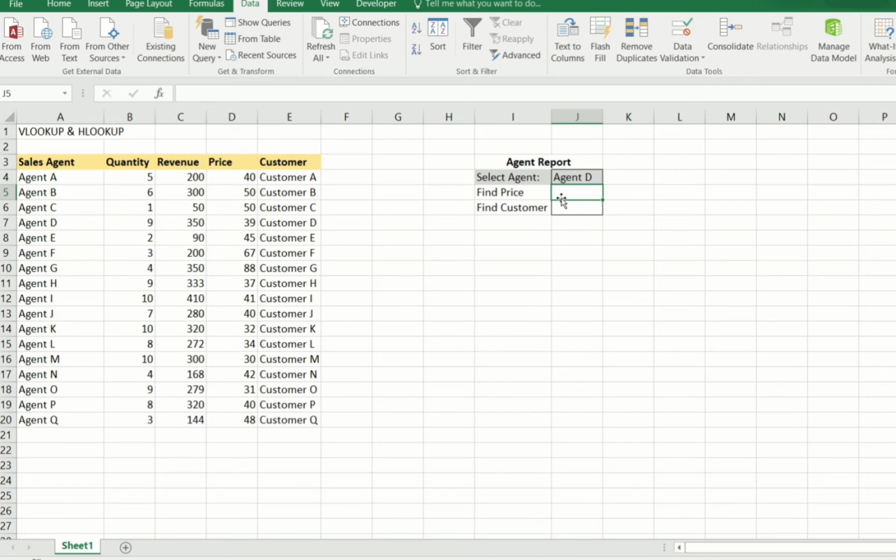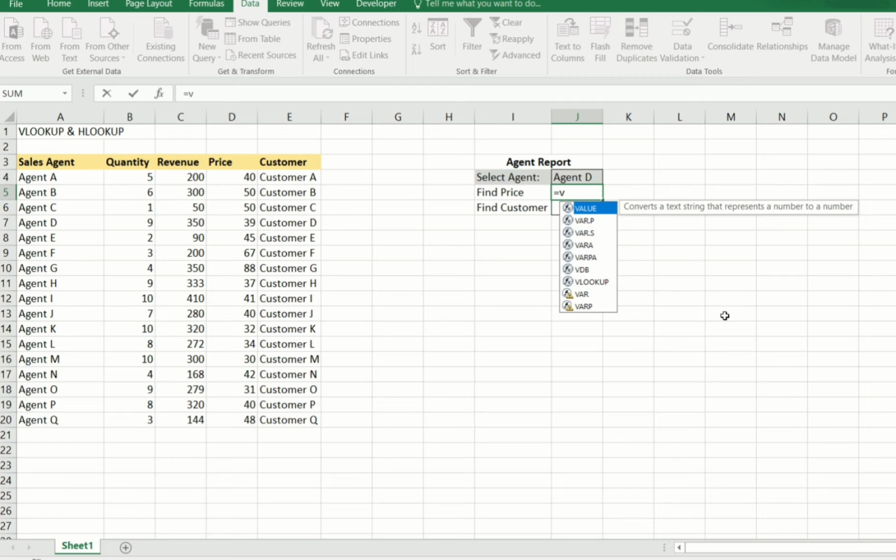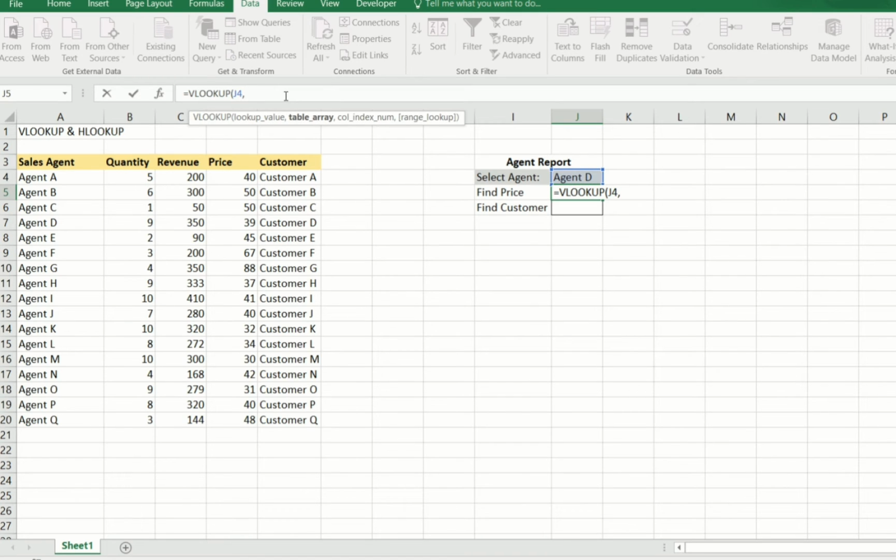Now I'm going to start off first with Vlookup, and then we'll move to the next example of Lookup. So when you put the Vlookup, tab, the syntax of the formula is going to ask you first of all what the lookup value is. I've got my lookup value on this cell, so I'm just going to click over there. Then it's asking what's the table array.